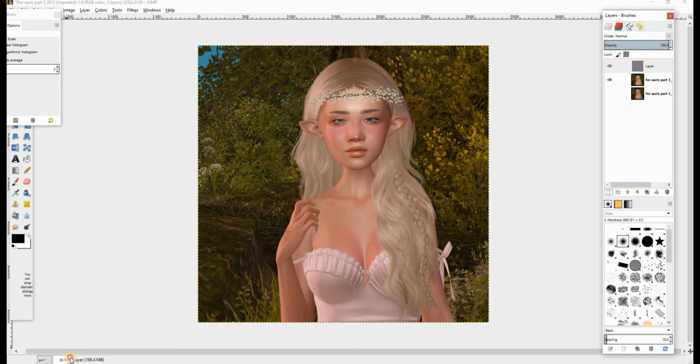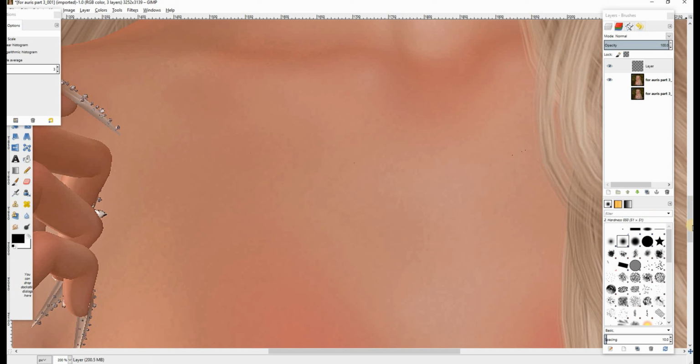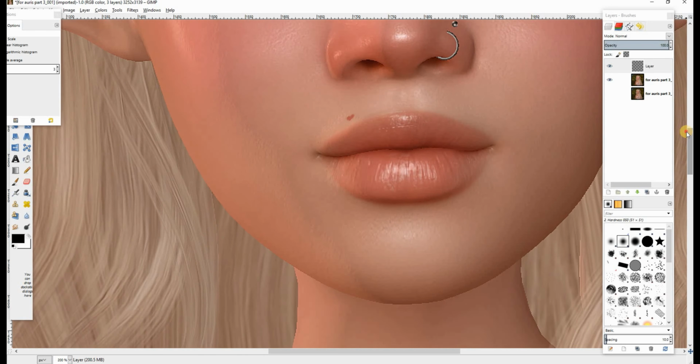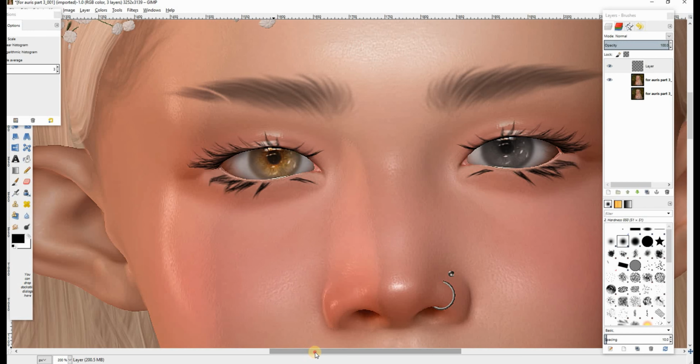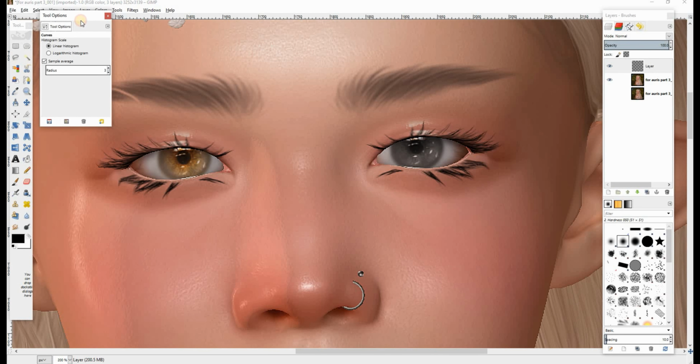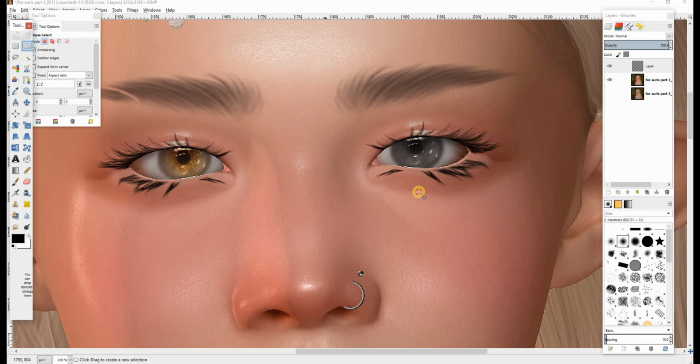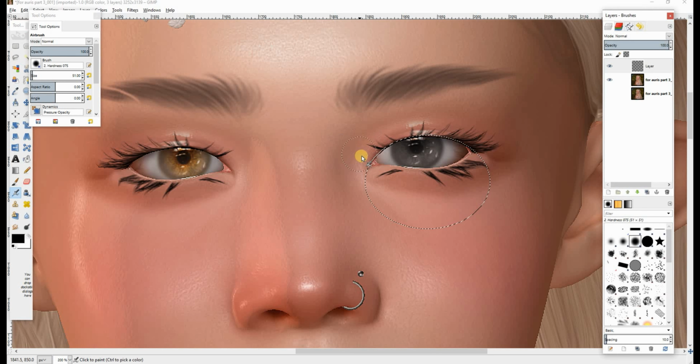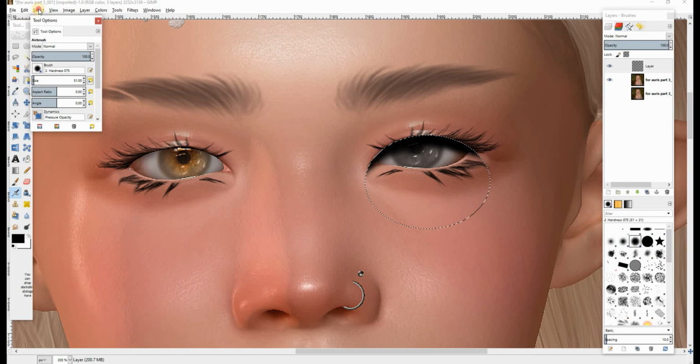New layer. I like to zoom in real close. Okay, my mouse is tripping. Let's go up. And I always start with the eyes. I always use my Ellipse tool because it's good for everything. So let's try to recreate the shape of the eye like this, and I'll go in with shadow, 50 brush, here in the middle. Let's go in. It creates depth in the eye, and I think it's really nice that way.